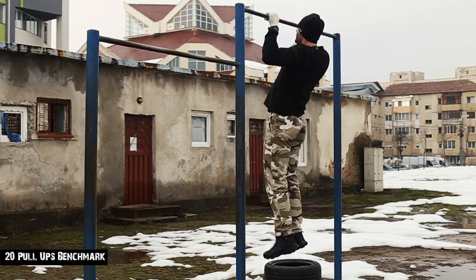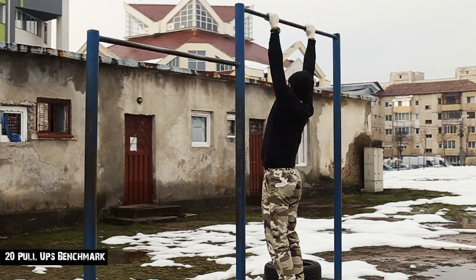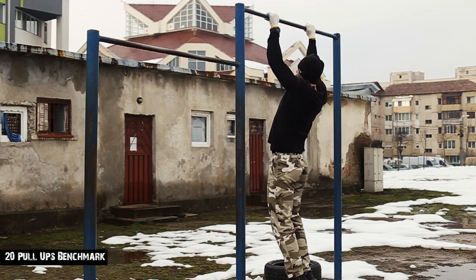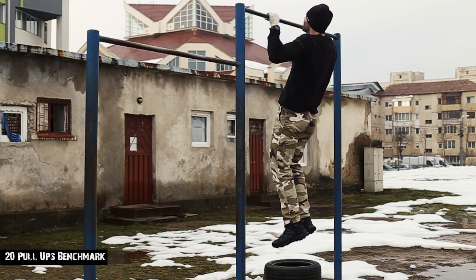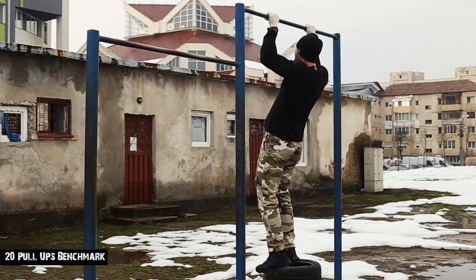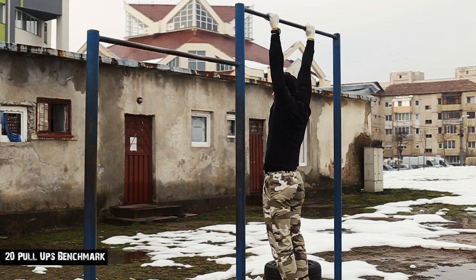Our execution is not great due to the workout we did the day before — we were tired. However, here I am on another day doing the same 20 pull-ups physical test. It went a lot smoother and the form was much improved. It matters a lot how tired or fresh you are, or the shape you are in at the moment when you try this set.